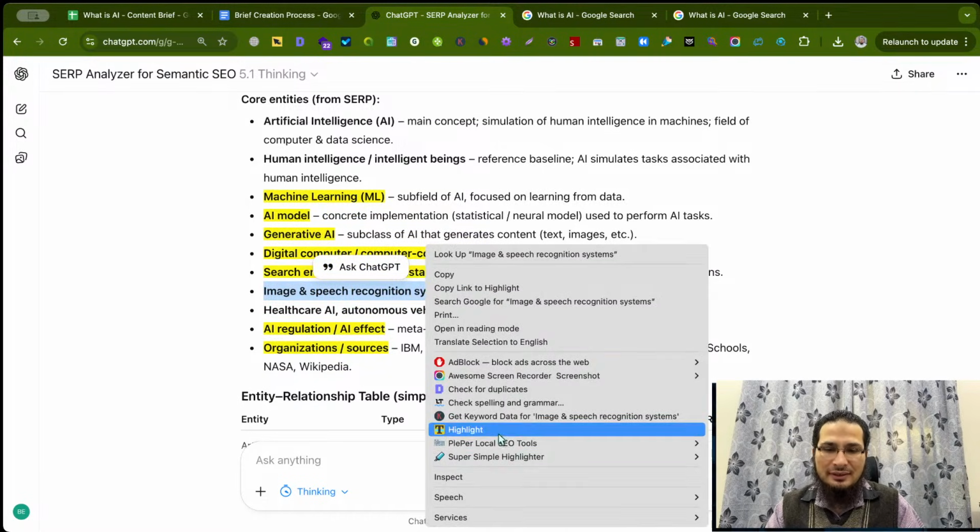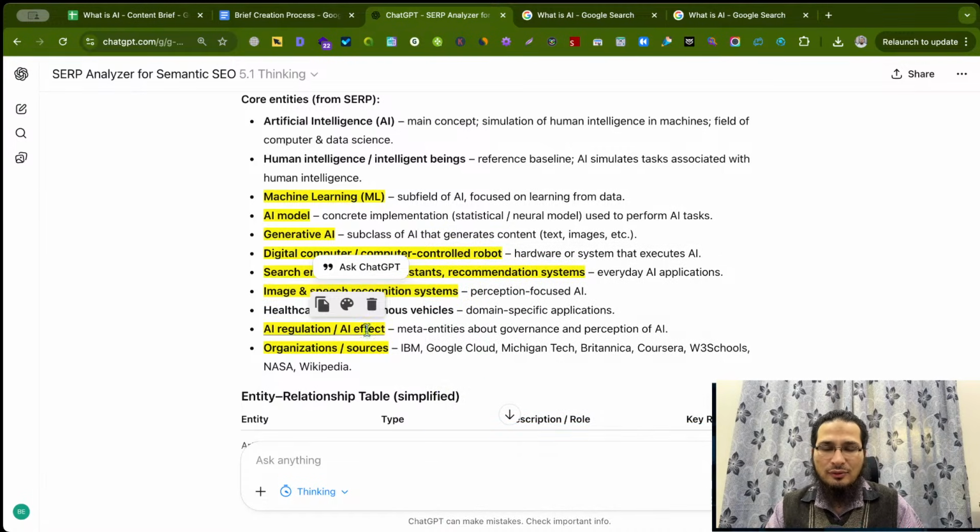So these entities are semantically or contextually related to AI.